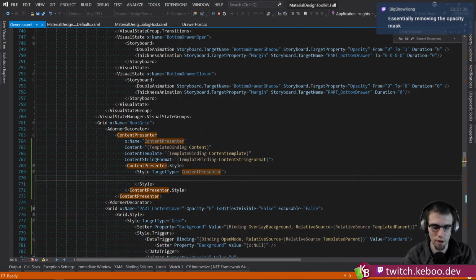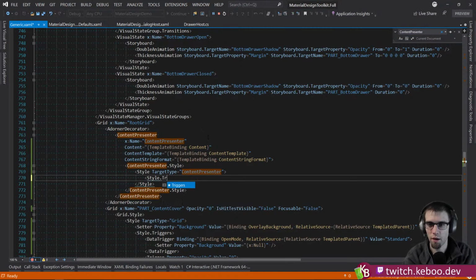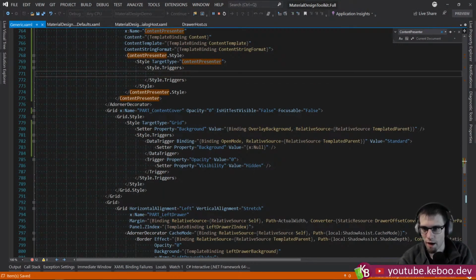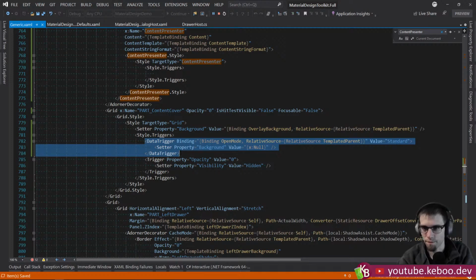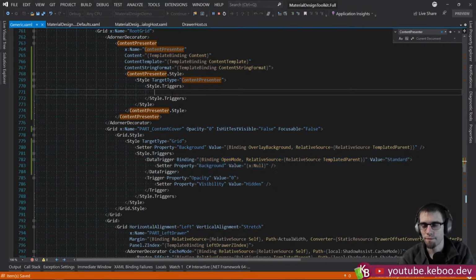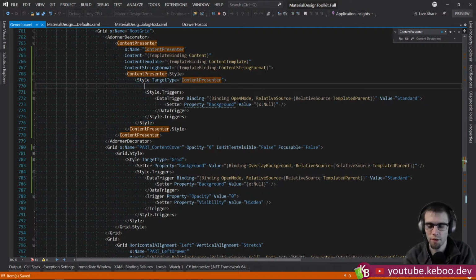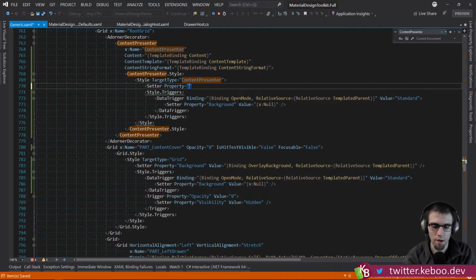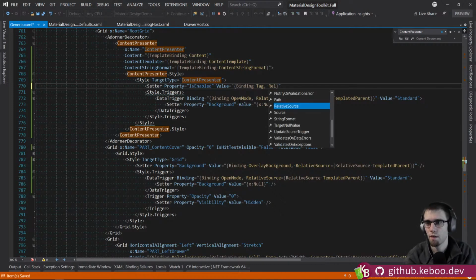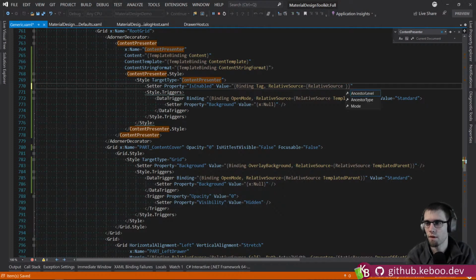But what we want to do here is a style trigger, and I want to go down here and grab this data trigger here, right? And we're going to do this, and we're going to go with setter property IsEnabled, value gets binding Tag, relative source, right, self.